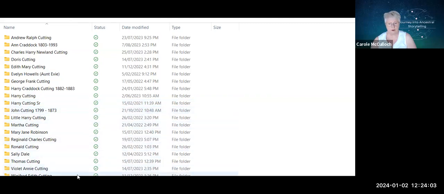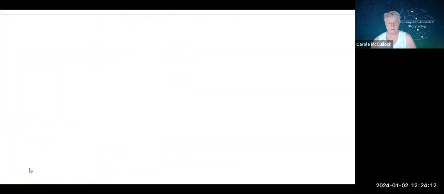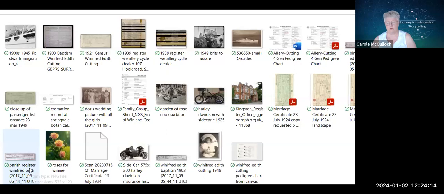Just have a brief look at, expand your view there, for my mother's data under Winifred. And in here I have a scattering of records and of photos. So if I want to further subdivide this, I could create subfolders for the photos and another subfolder for the records themselves.